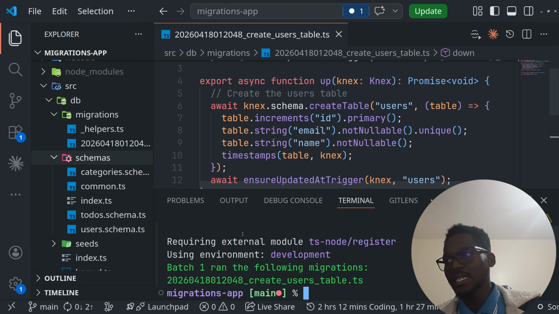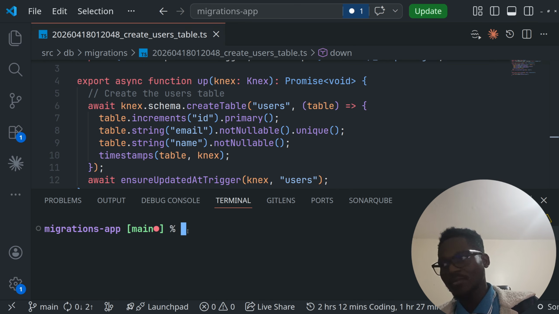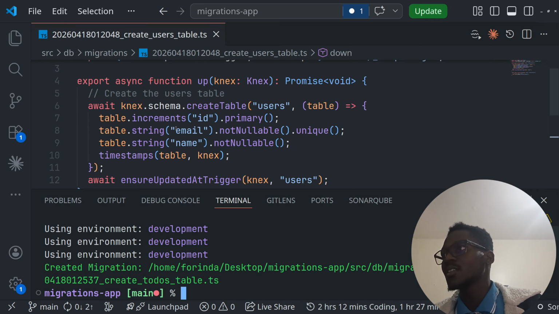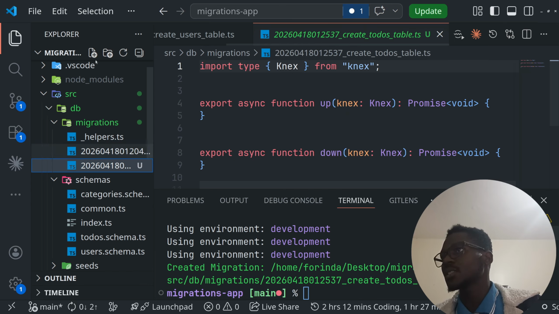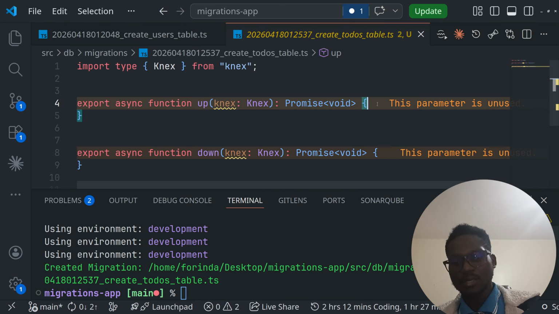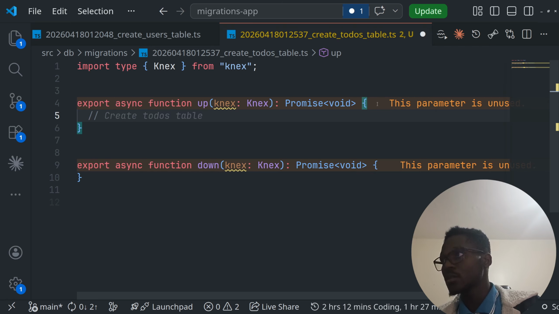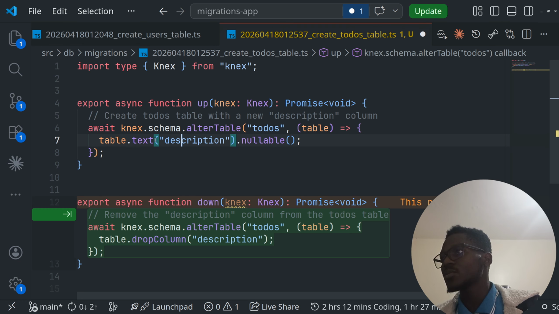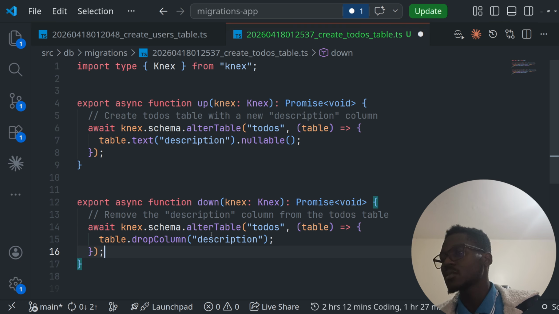I'll just go again to my terminal, then npm migrate make, create to-dos table. This should follow the same approach. So this create to-dos table should have, okay, we don't have description at the moment.